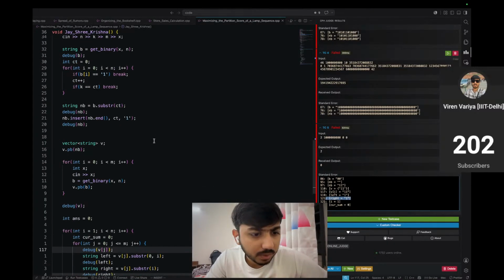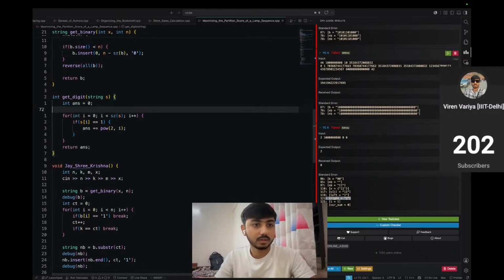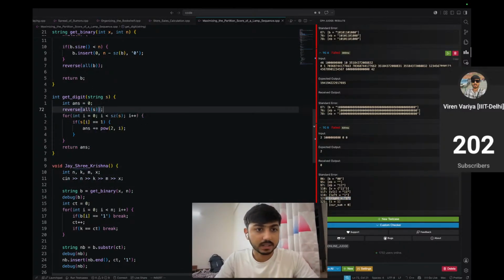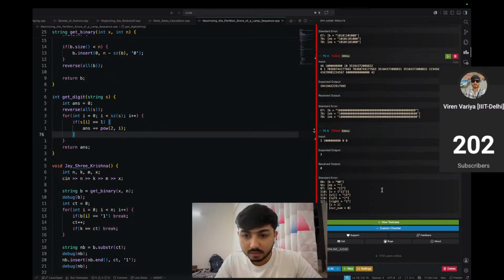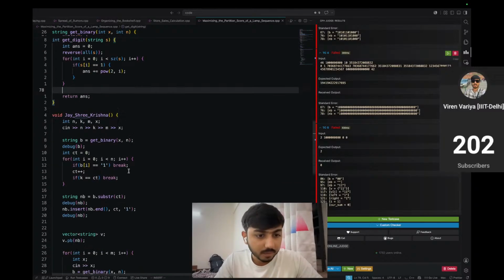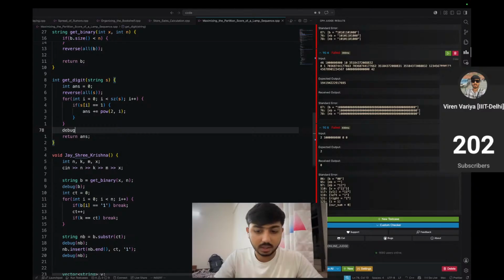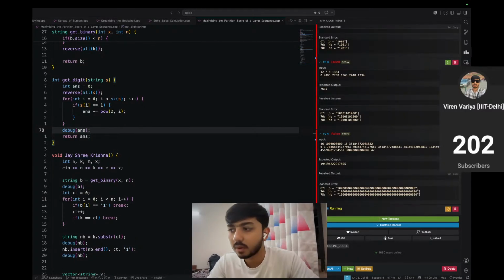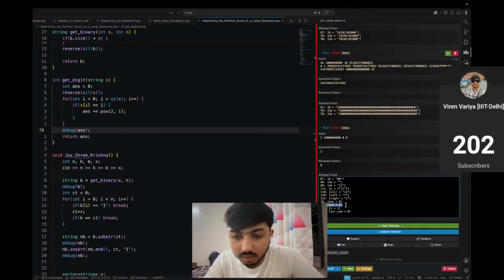I think we need to make a reverse here. This is what I want to reverse here, all of s. What's the answer? Let me print debug here also the answer. How come it is zero?